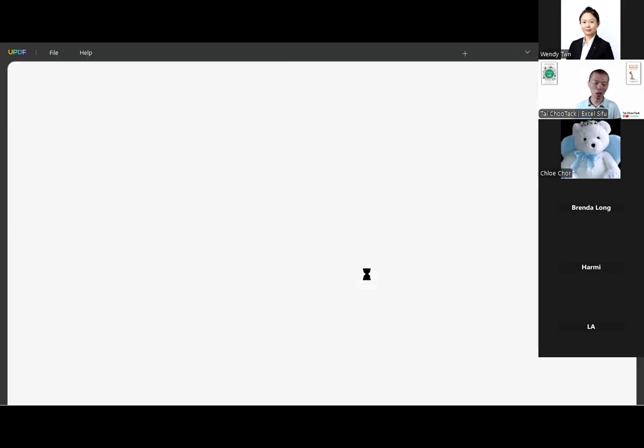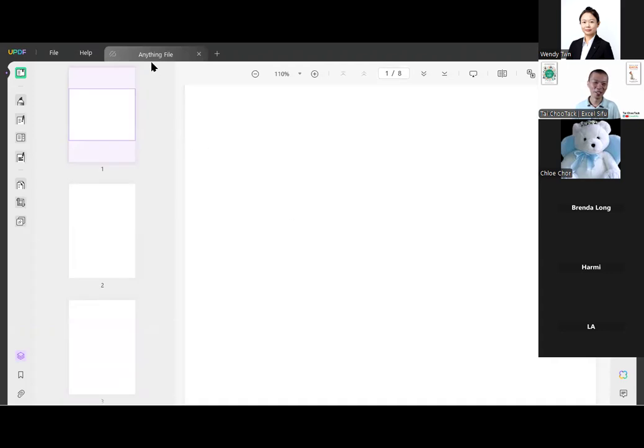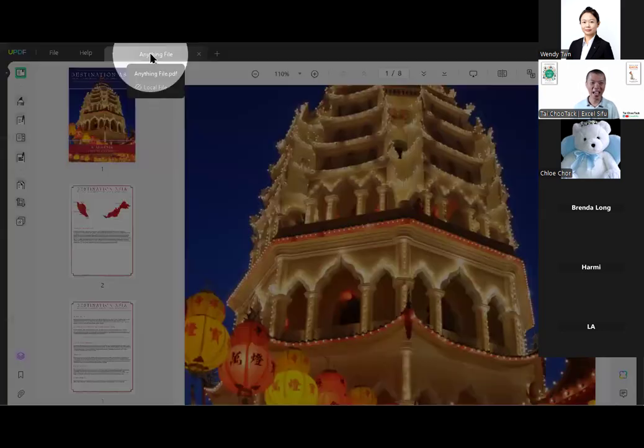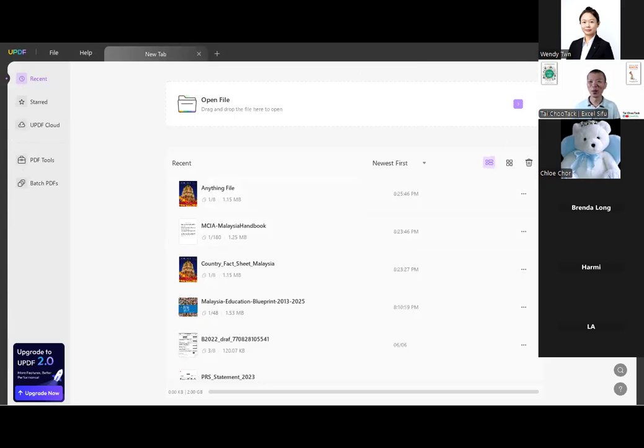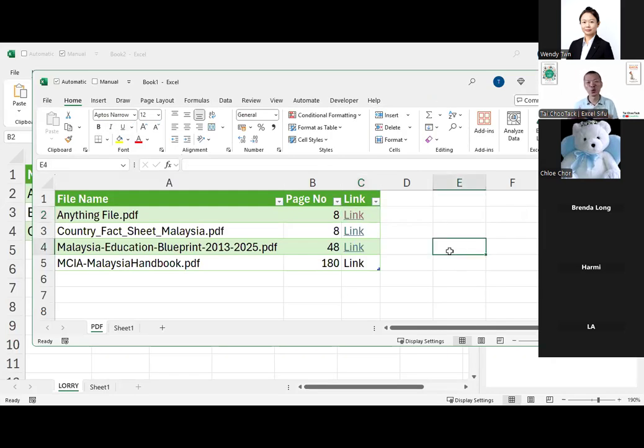Let's wait for a while. Yeah, the file name is called anything file. So it works. By using Power Query, we are able to reuse this again and again. All good? Okay, thank you.